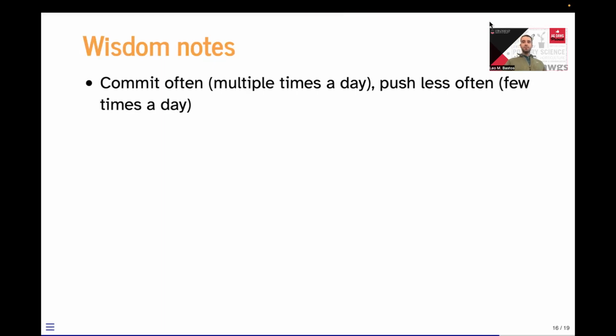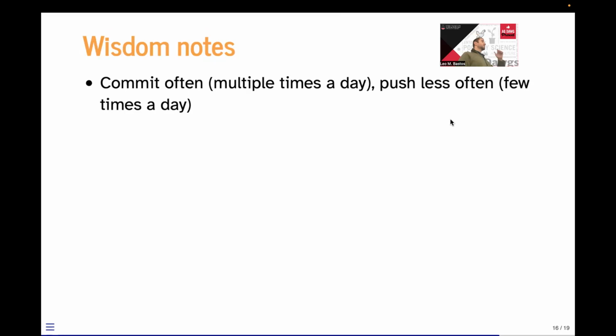Just some wisdom notes from my experience using Git and from reading other resources: it is recommended that you commit often. Let's say you worked a couple of hours on a project and you got to a milestone where you can close that project and do something else or go home. That's a good point for you to commit and say, in the last couple of hours, I did this, I got to this stage: I finished wrangling, I did some ANOVA, I'm checking residuals, I'm training a model, I explored random forest, whatever it is.